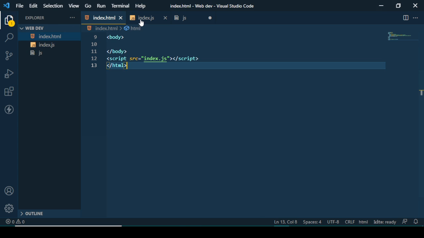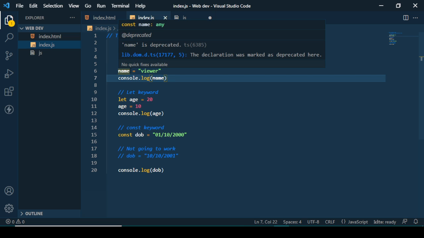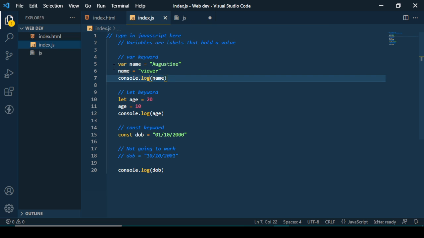So we will just come here to type out all the code that we need at that particular place. So this is it for variables. When you want to create a variable, we just have to write the keyword, either var and the name. But the thing about it, currently, as you can see, this is being crossed out and it's saying deprecated. When we say deprecated, it means that it's no longer advised to use.